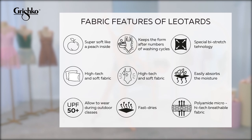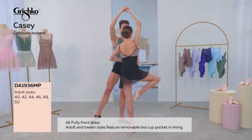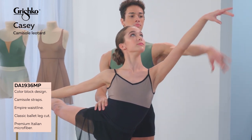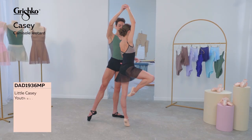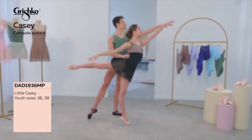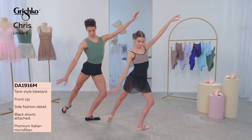Of all Italian, rich with color and high-end detailing, this collection is one of the best-selling in our history. Vitalina is wearing Casey, fun and youthful dual-tone adjustable camisole leotard with unsurpassed comfort all throughout. Gorgeous empire waistline. David is wearing a dual-tone tank-style biketard with side fashion detail, front zip and black short attached.